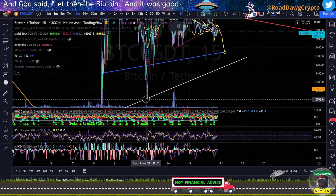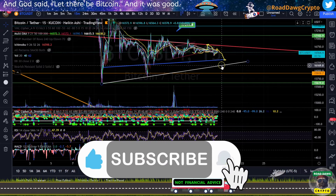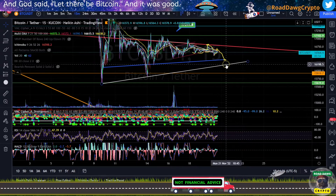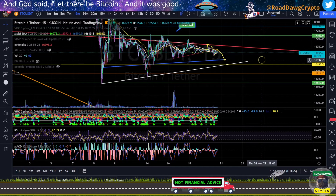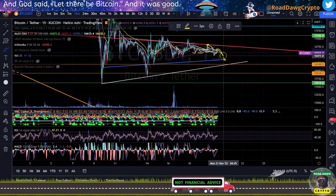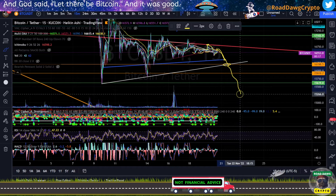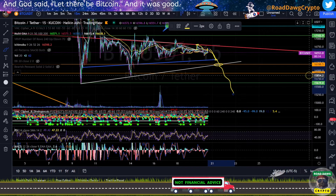However, there is the possibility that it can come down to this major trend line, which would encapsulate this whole segment here — so we're looking anywhere from $16,169 on up to $16,200. As we get rejected and start coming down, we can get hung up at certain points, but if we break this area here, that's a sign we've got some more major downward action to come. It's a good time to set stop losses and consider taking a short.